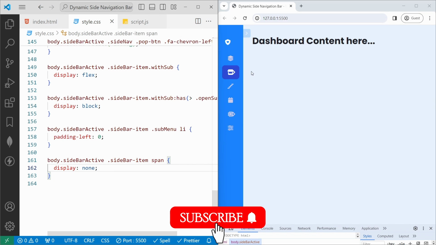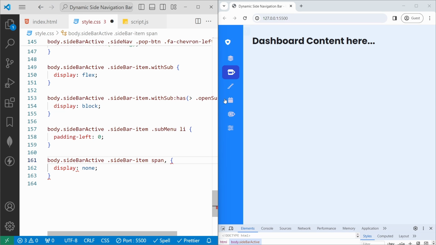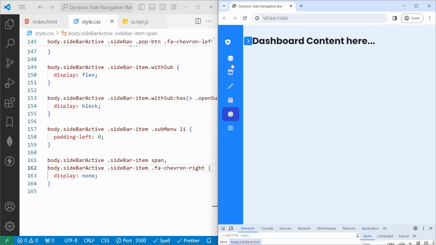If I save, now we can't see that, and I will remove the icon here to the submenu with the same body.sidebar-item with the help of right icon. If I save, now we can't see the side icon with the submenu.